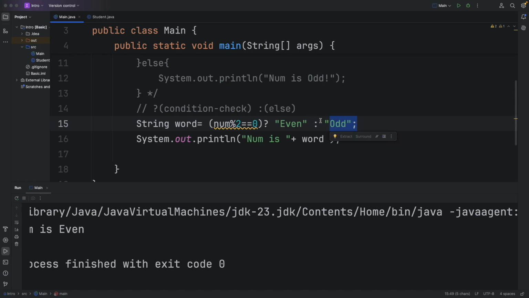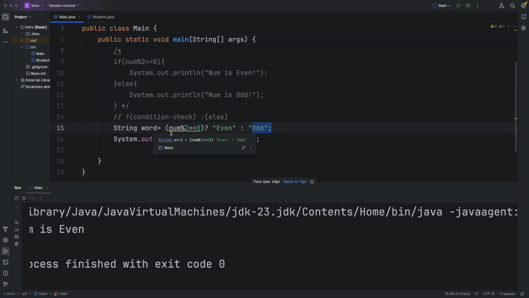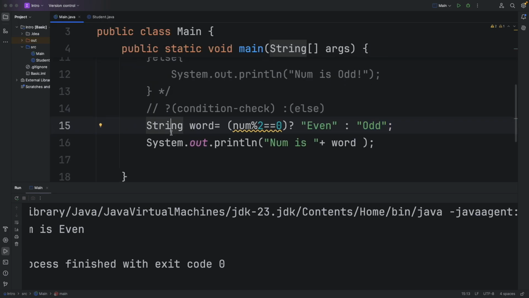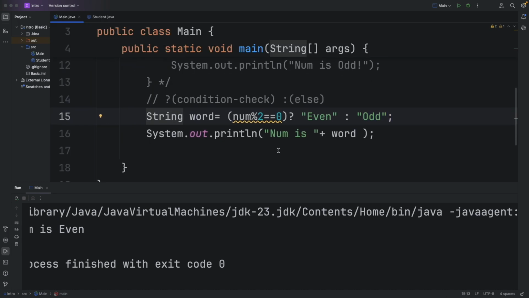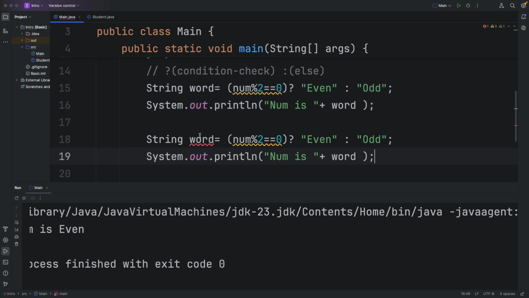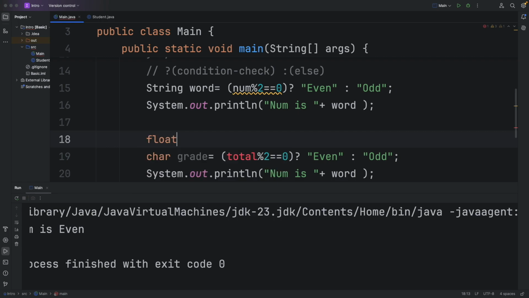Got it? This is the normal case, but if you want to make it more complex, like a grade, we can do this. String grade, and we have a float total.